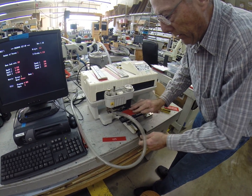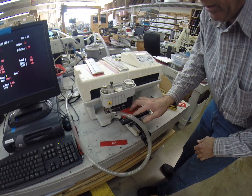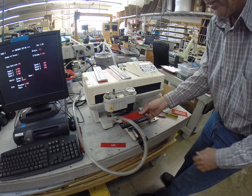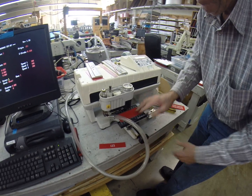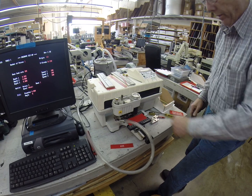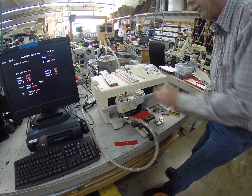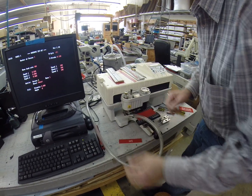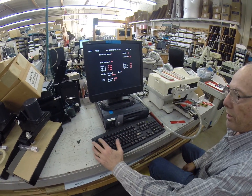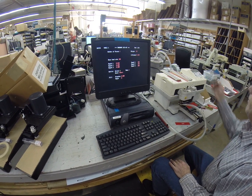And you can see that the cut in this material — if you feel your hand over it — the material is actually just a little bit thicker than the undercut. So if you need to come very very close to the top line, it is not going to hit. Let's do the same job again — I am going to do the same job and just change it, so just go F1, F1, and it will start.